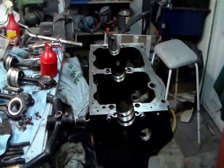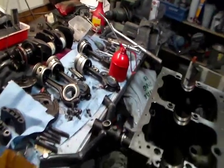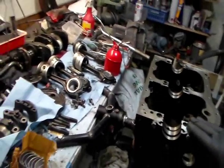Hi guys, Scotty here. I'm going to start putting this engine back together. I've basically got to a stage where it's all nice and clean. Any burrs that were left over from before we had it have gone.